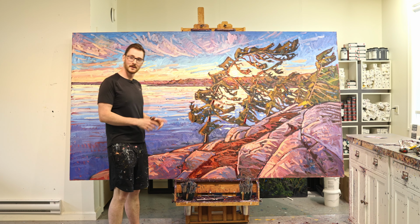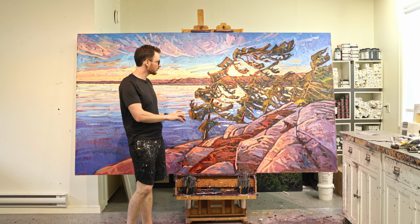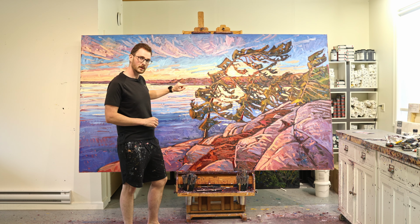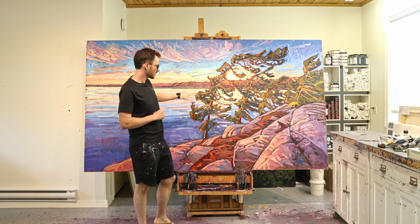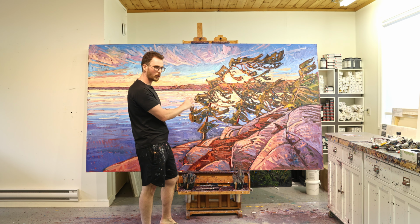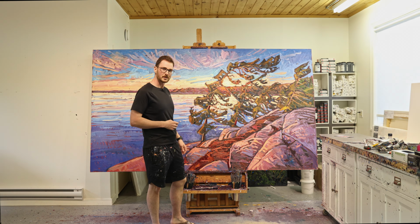Welcome back to the studio. This painting may look like it's completely finished, but actually it's only about halfway done. So what I have to do now is I have to do an entirely new layer of paint on top, and that will help to make the highlights really pop and really help to bring out the details in the shadows. I'm also going to do a dark line drawing over the entire image, which will help to bring the details together and really help to add a lot more interest in these kind of grayed out shadowy areas. Once all those things are done, this painting should be finished.